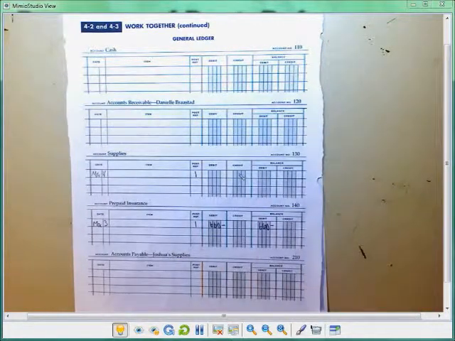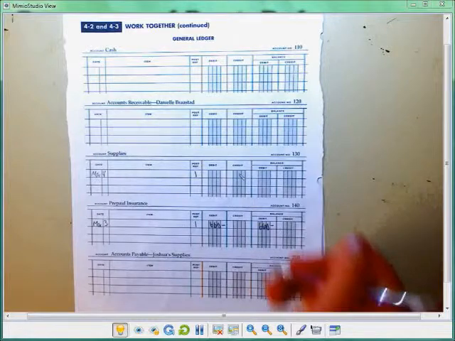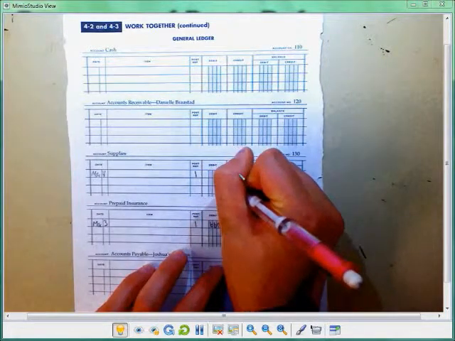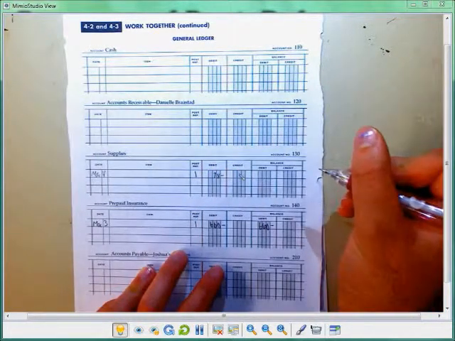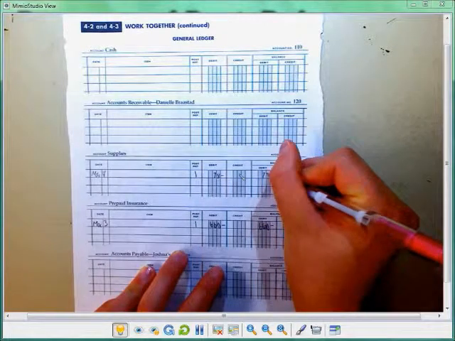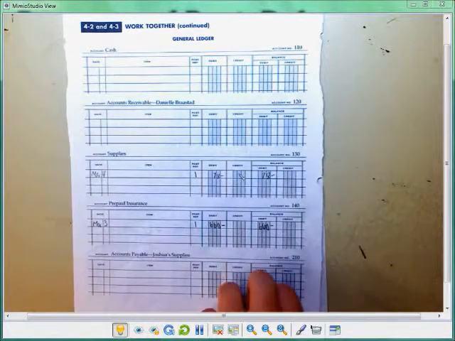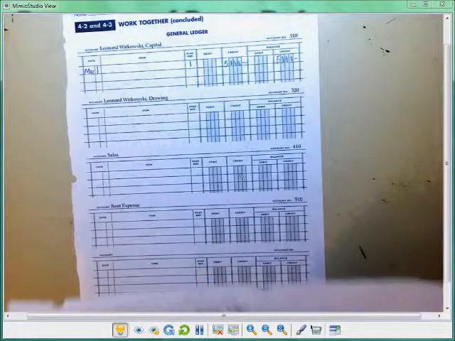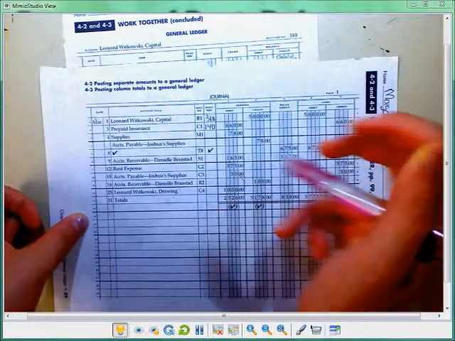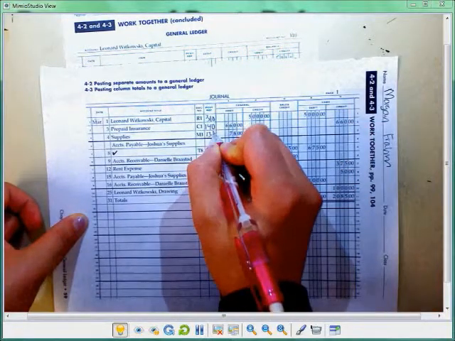Then it's a debit of $78. A new balance of $78. Our account number is 130, so we'll go back to page 59. And put 130 in the post reference.